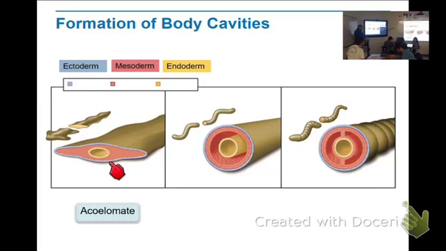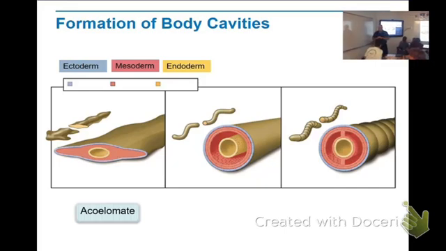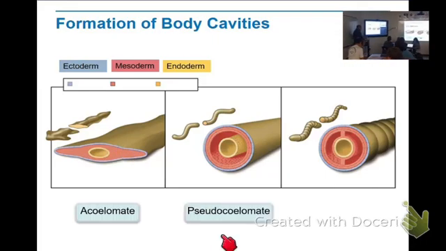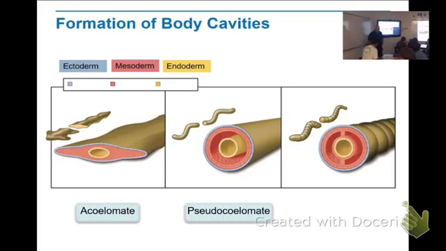Whenever this creature basically has a true ectoderm and an endoderm, and then this mesoderm is just kind of like body filling, those are called acoelomates. They don't have a true body cavity or anything, it's just kind of tissue in there. A means there's not really one. Coelom is the body cavity. So this guy doesn't really have a true body cavity. Alright? This guy is called a pseudocoelomate. Remember, a coelom is a body cavity.